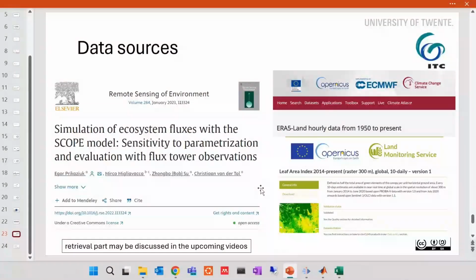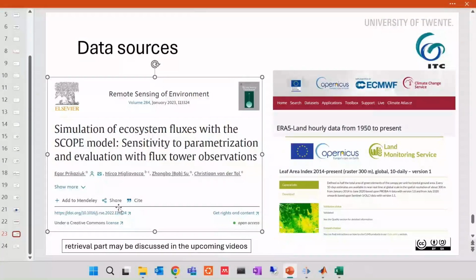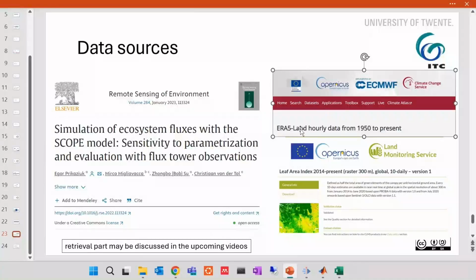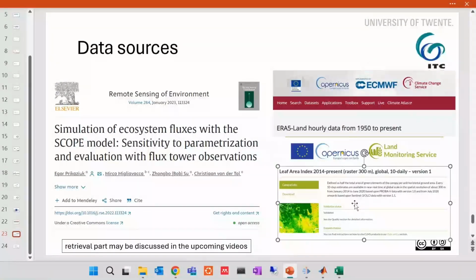If you're wondering where we can get meteorological data if we do not have a flux tower, you can refer to this paper, where we took ERA5-Land data hourly, aggregated it to daily from Copernicus Climate Change Service, and leaf area index, because vegetation is also important and plays a big role in these energy exchanges. We took them from Copernicus Land Monitoring Service.